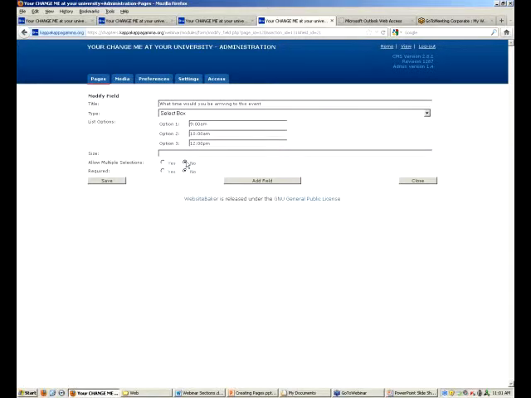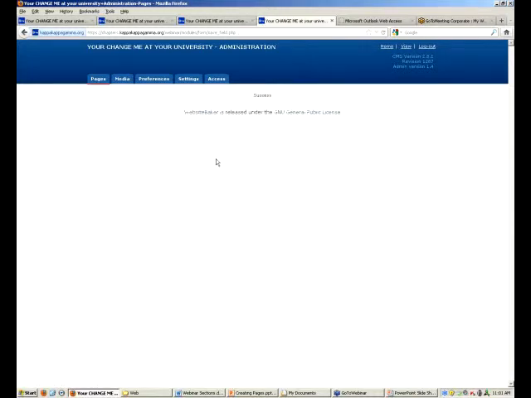And then you can choose whether or not to allow multiple selections, but right now we'll leave it as no, because we want our members to select one of these three options, and we are not going to make it required, so just leave that as no. Click on Save.